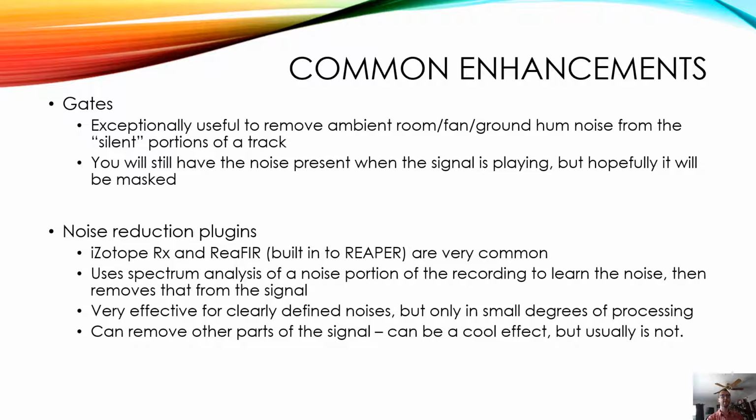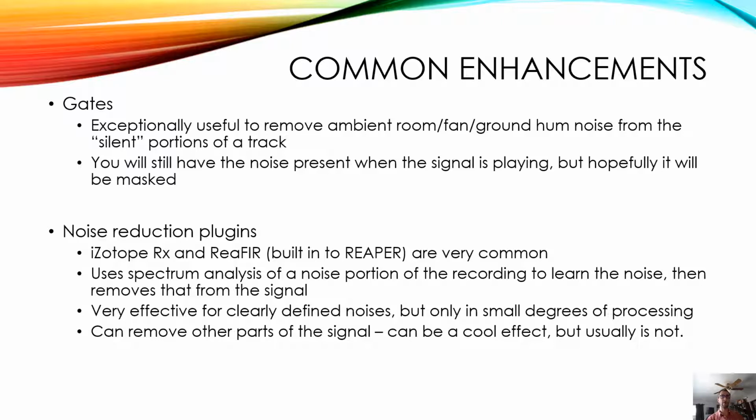Another common technique is using gates. These are exceptionally useful to remove ambient noise from the room, from a fan, ground hum, anything like that from the silent portions of a track. The noise will still be present when the sound that you were actually trying to hear is playing, but hopefully it will be masked by that sound. If it's not, you can always go to a noise reduction plugin.